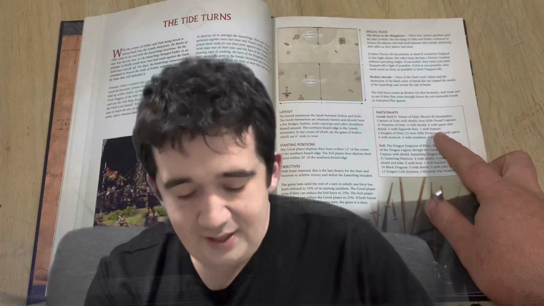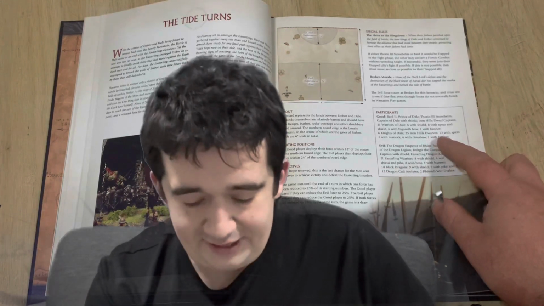But another big game. We got Bard, Thorin, 21 Warriors of Dale, 25 Iron Hills Dwarves, 6 Knights of Dale, the Dragon Emperor of Rune, Rutabi, Brorgir, Eastling Captain, Eastling Dragon Knight, 21 Eastling Warriors, 18 Black Dragons, 12 Dragon Cult Acolytes, and 2 Runish War Drakes. And it's basically just a fight to the death, essentially. Whoever gets their force down to 25% is the winner.